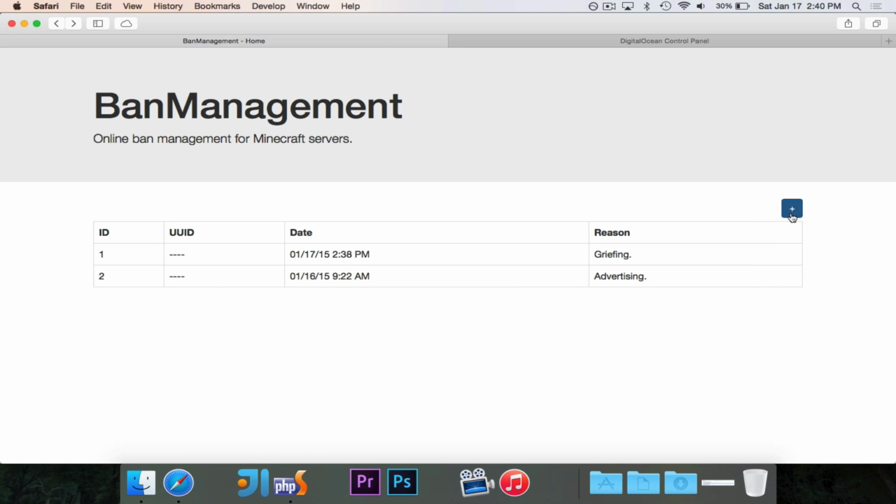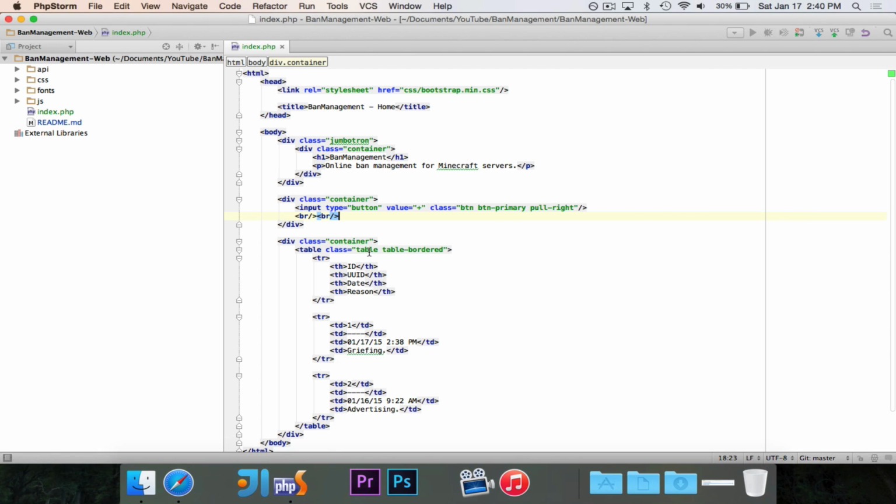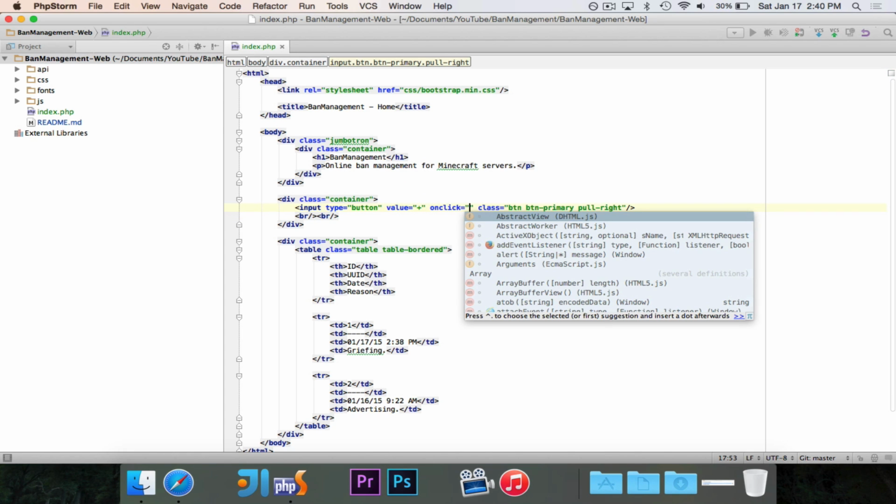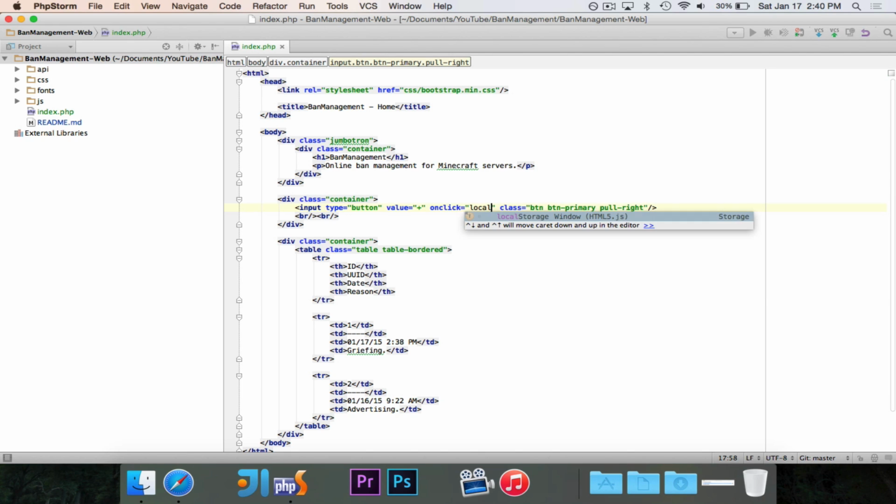So we have this plus button, and if I click that, it should go ahead and add a new ban. So we'll go ahead and make that work. This is going to be onClick equals, and we're going to write location.href equals, and this is just how you make a button work by itself outside of a form.